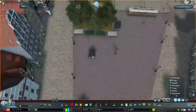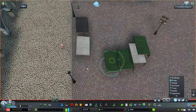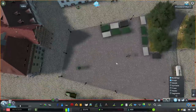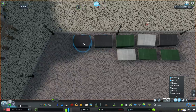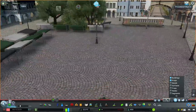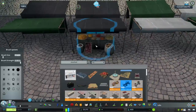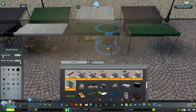But further down this tram road, I'm actually going to be using concrete pavements for the sidewalks, because it's really difficult to work with the decals where the roads are curved. So I'm just going to make it a bit easier for myself. It's probably best to just use the concrete from now on. And this time period already saw concrete sidewalks, so it's not that off. Anyway, I'm making sure that this square is going to have some people in it. I'm putting some props for stands, like fruit stands and all those kinds of things, and also some park people generators so that people can actually hang out in the square. And it's going to look all right.